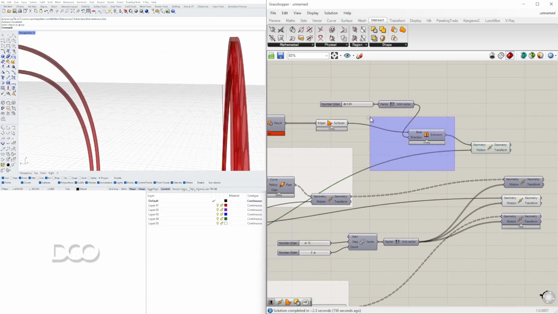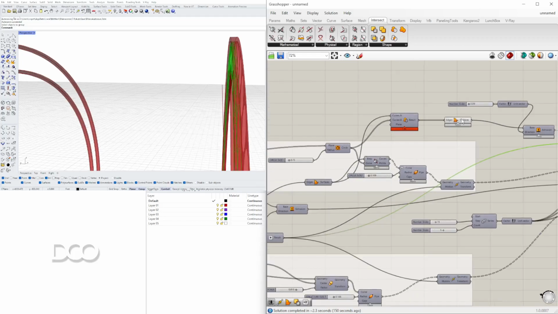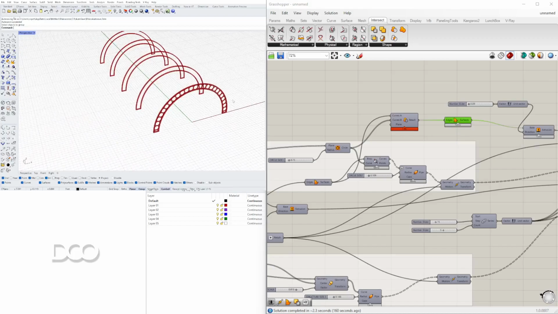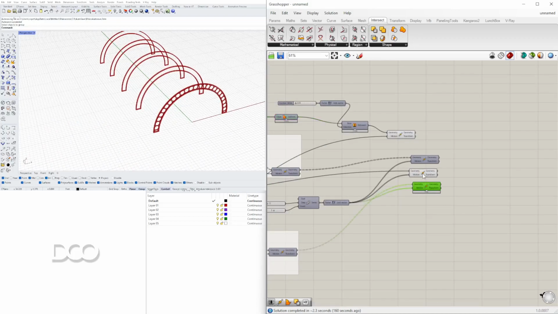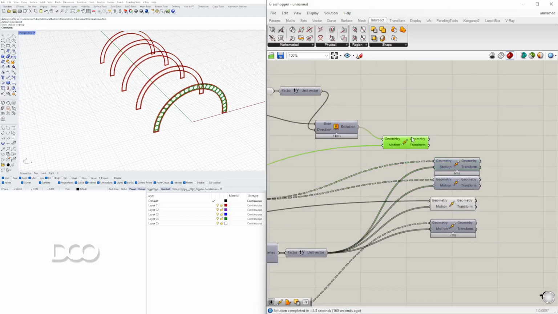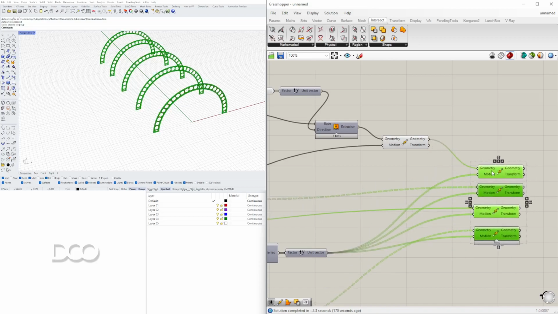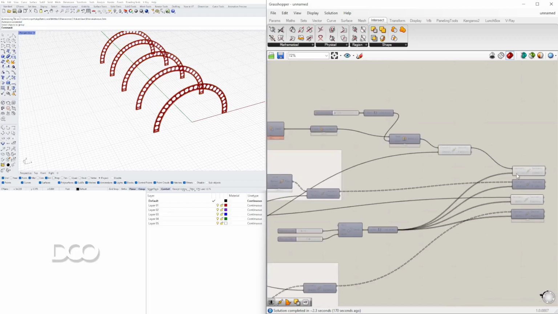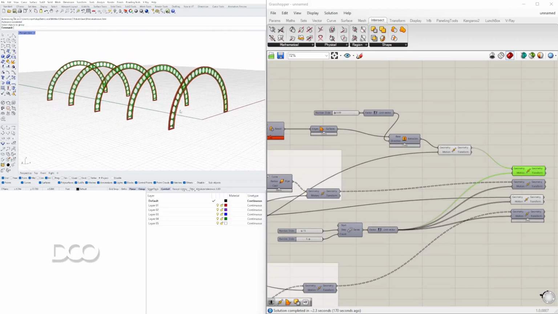Now we can disable the preview on all of this stuff. And now we can array it again. Copy this up. We'll use this input to array through to all of them. So we're just basically copying the array portion of it and arraying it this way.